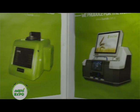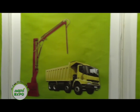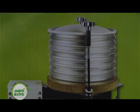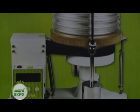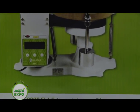So after checking the quality, you can take some precautions to make it better. Let's say that you have a wet wheat, and after milling you saw that the flour is not prepared to make bread. So if you need any additives, or if you can decide that this is not for bread, it's for biscuit or cake, you need to check the quality, and you need to check the protein content.